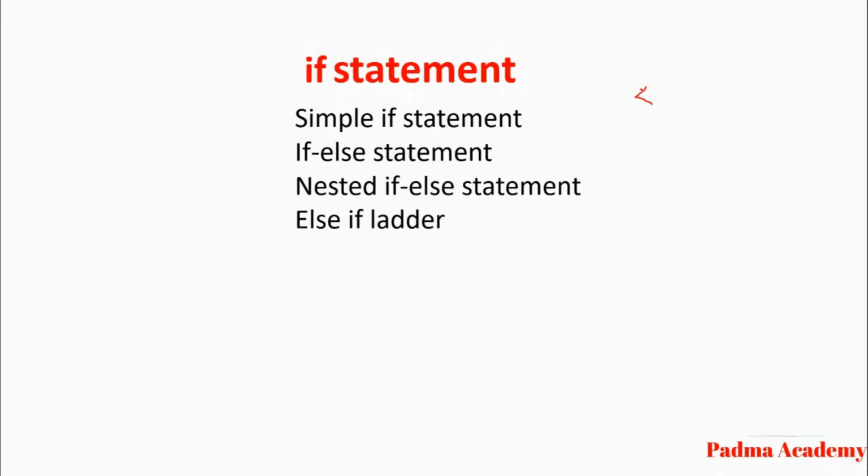First, this sign is for less than, this is for greater than, this is for less than or equal to, this is for greater than or equal to, this is logical and, this is logical or, and this is not. So if you want to write not equal to, you have to write it like this. Next we will discuss the simple if statement.